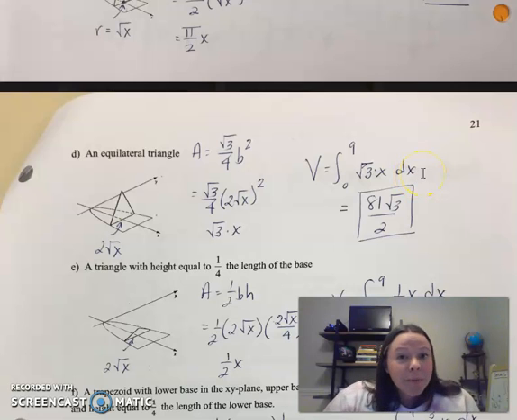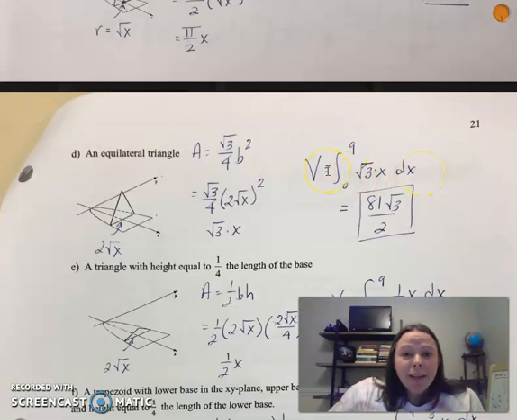Now, a really common mistake is students will put pi in there. Are you revolving anything? Students will also feel the need to square the integrand. No, that's not part of the formula. It's just simply the area of the base times dx. That's it. So be careful. Watch yourself. You don't want to put pi, or you don't want to be squaring things you shouldn't be squaring.